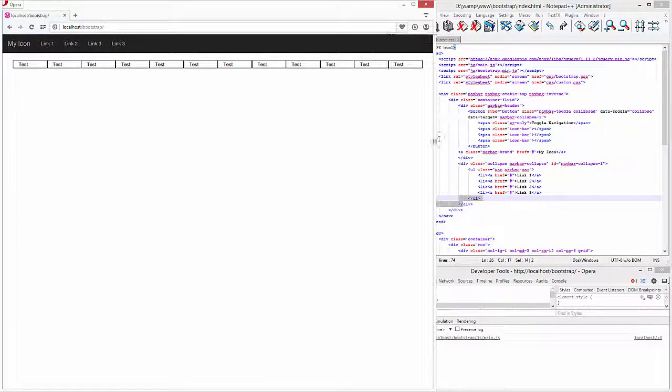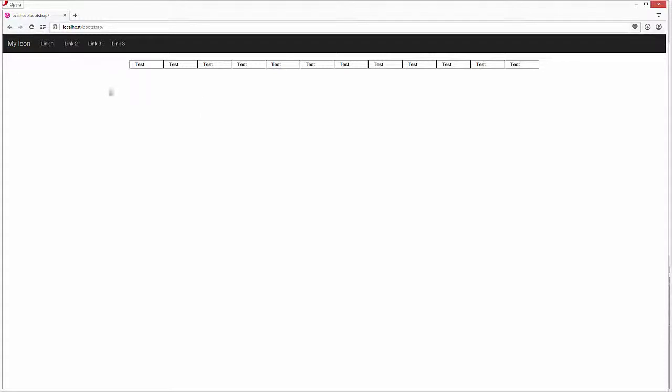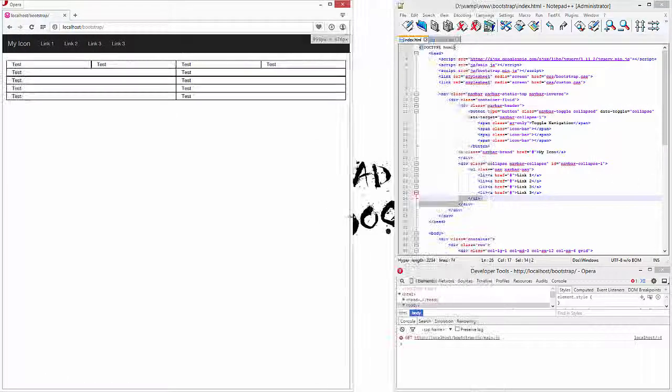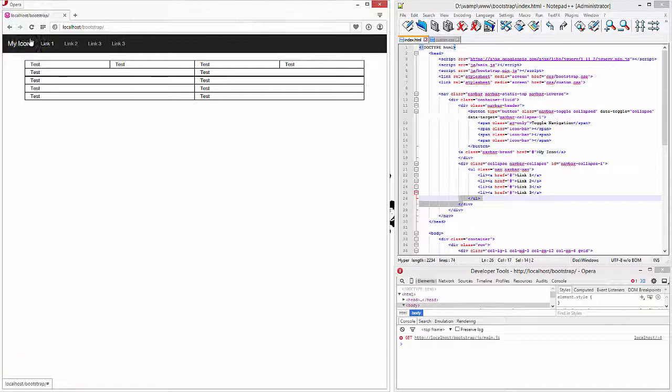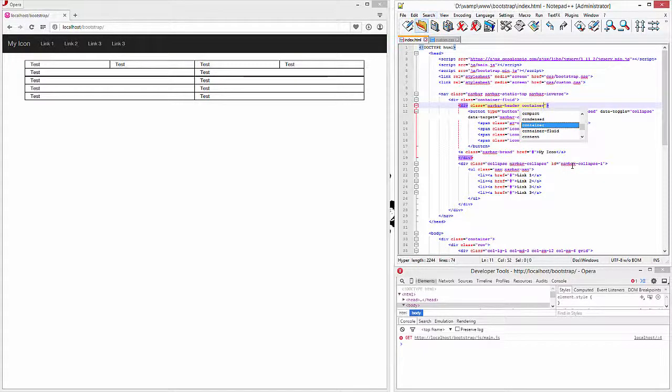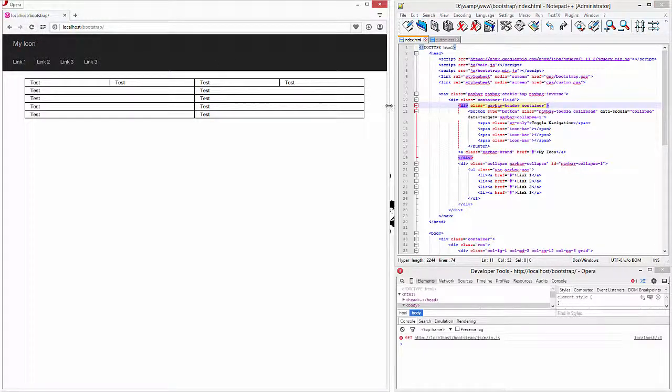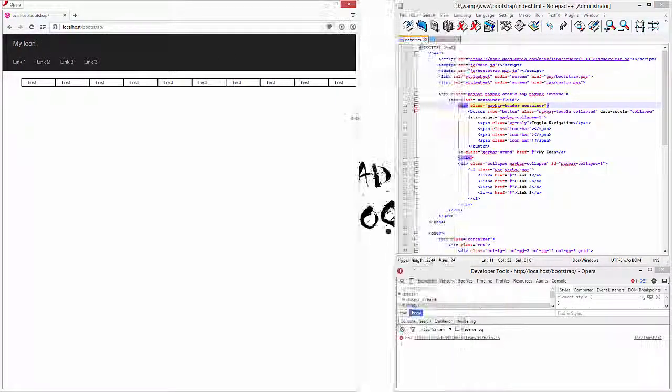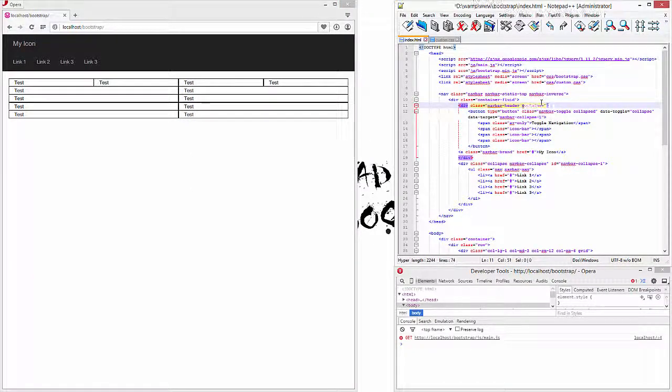Now, one of the things you'll notice is that if I went to full screen on that, you'll notice that these are over here. We need to stick that inside another container in order to fix that. Okay, so let's go ahead and do that. We will stick this whole thing, bar header, let's stick that in a container. Refresh. Wrong area. Nope, that's not the container we want to put it in. Let's try up here. There we go.